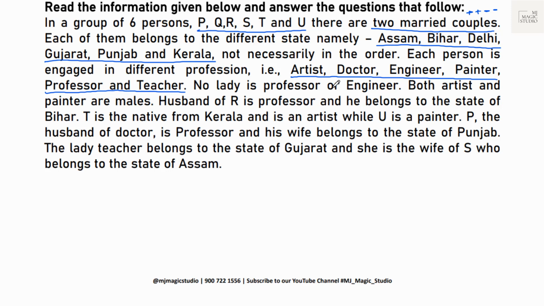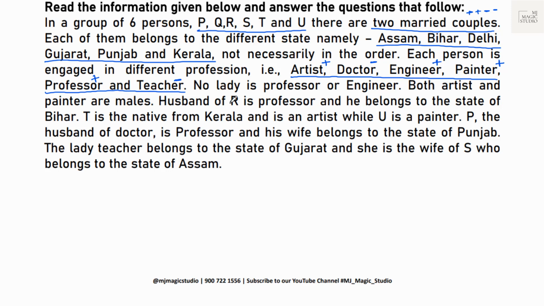No lady is professor or engineer. That means engineer is male and professor is also male. Both artist and painter are male. Artist is male, painter is male. So, but obviously doctor and teacher are the 2 females. I am putting plus sign for male and minus sign for female. No lady is professor, we have done this.